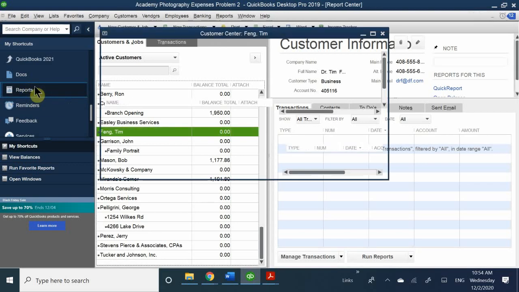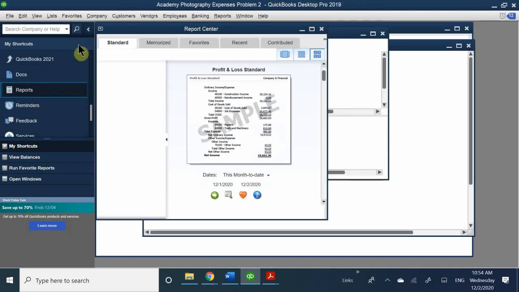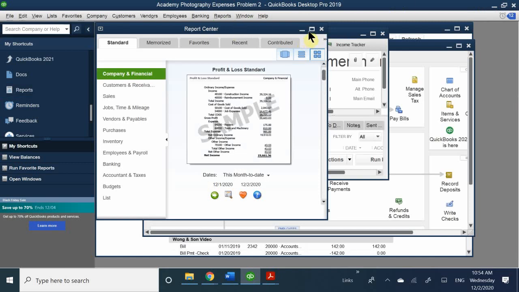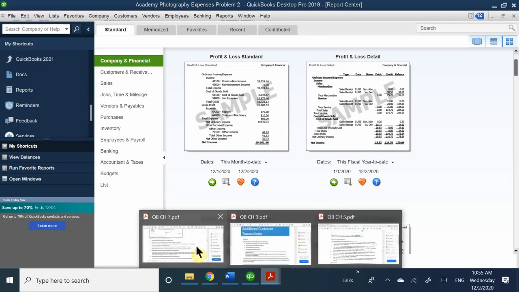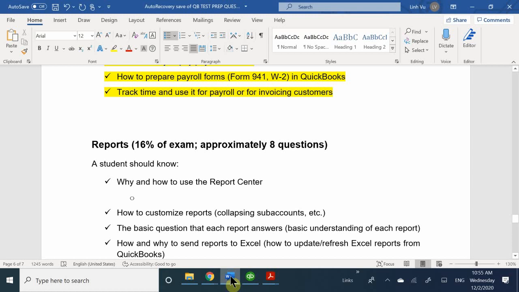Here's the report center. Well, why do you need to make reports? Just answer that question. Why do you need to use the report center to create reports? What's the purpose of having a report?